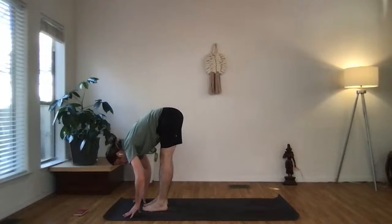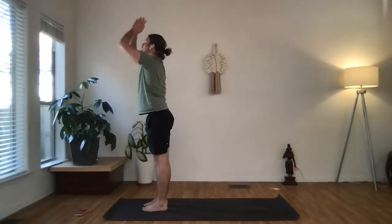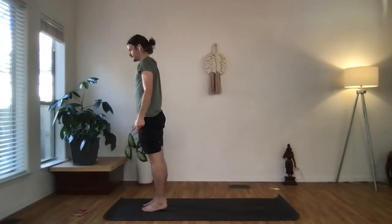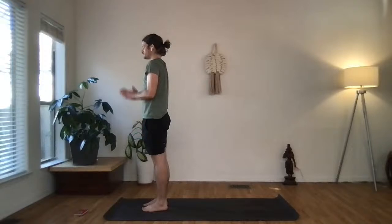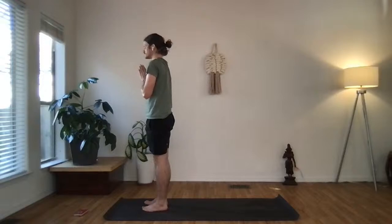Exhale, fold forward. And inhale, you rise all the way back up. And exhale, hands to your heart. Relax your arms, you close your eyes. Tadasana. And palms together. The gesture balancing the body and mind as we make our way into eagle pose.